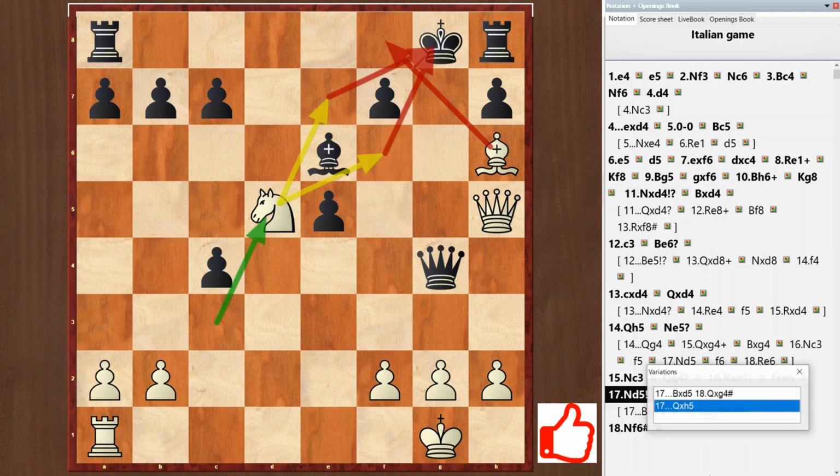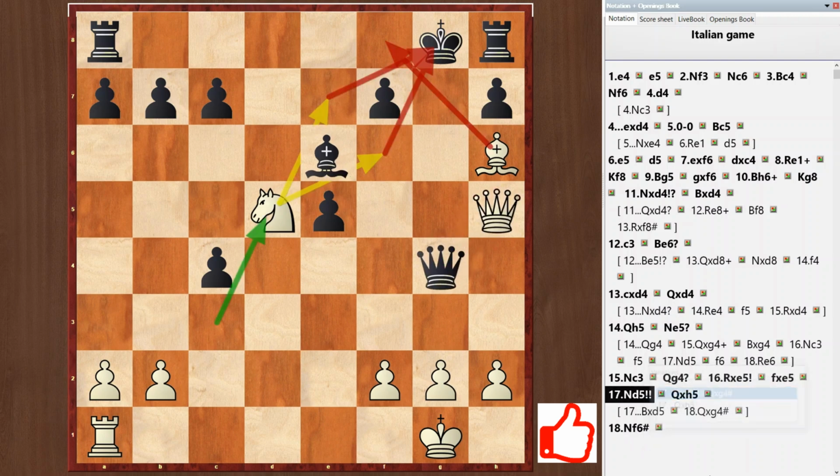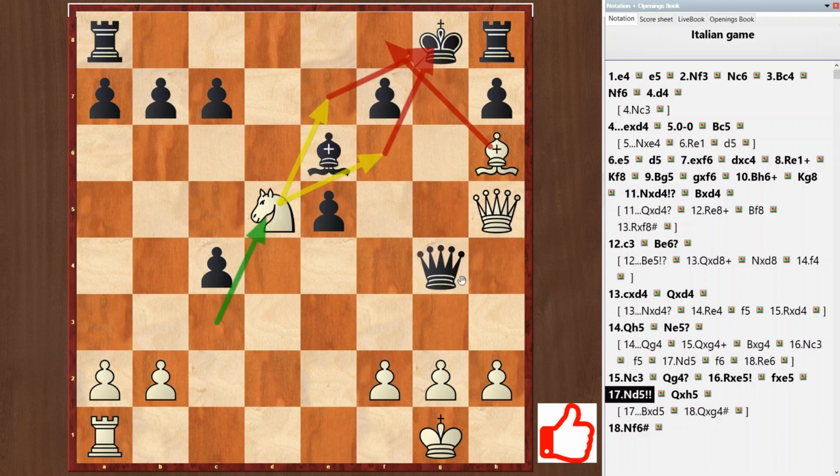If queen h5, then knight f6 checkmate. If bishop d5, then queen takes g4 checkmate too. Black cannot defend the f6 and e7 squares at the same time from the invasion of the knight. Therefore, after knight d5, black resigned.